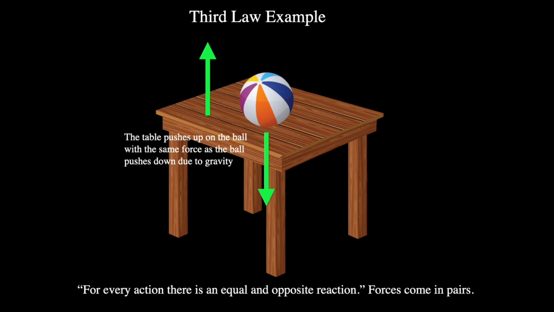But I'm making this example on the surface of the Earth, such that the green arrow down is due to gravity, and the green arrow up is due to the force of the table. If we were to move this table to, say, the surface of a neutron star, where the force of gravity is really strong, then the force pushing back by the table might not be enough, and the table might squash down. Again, for every action, there's an equal and opposite reaction. The force of gravity is reacted against by the table's forces pushing up.